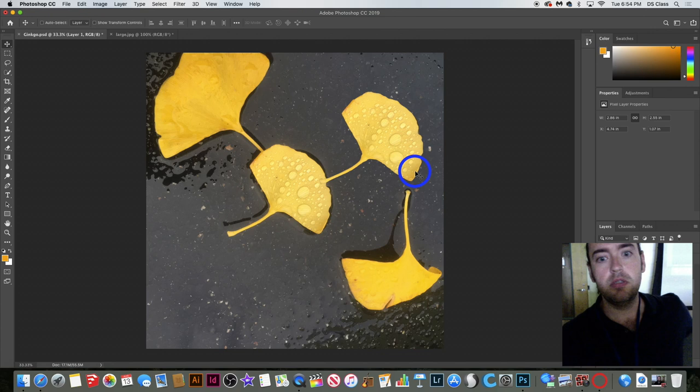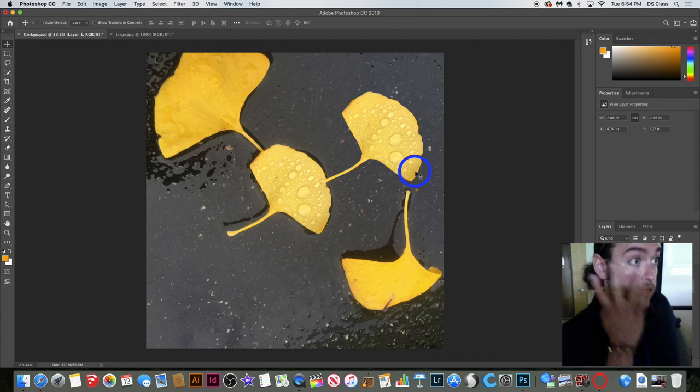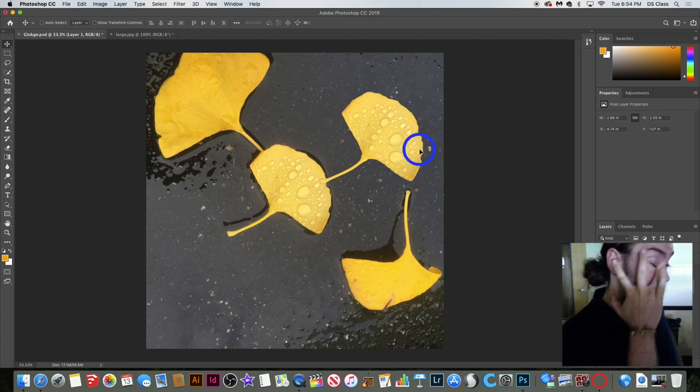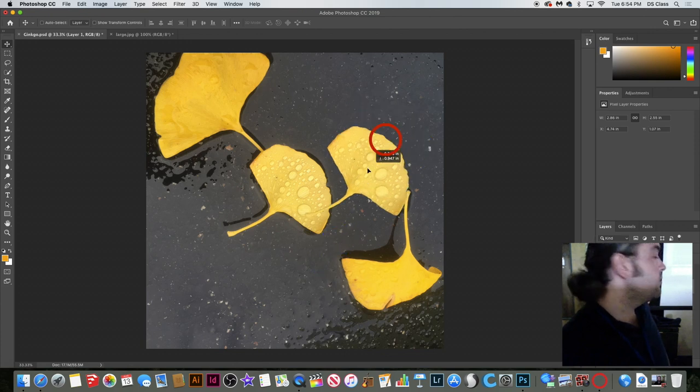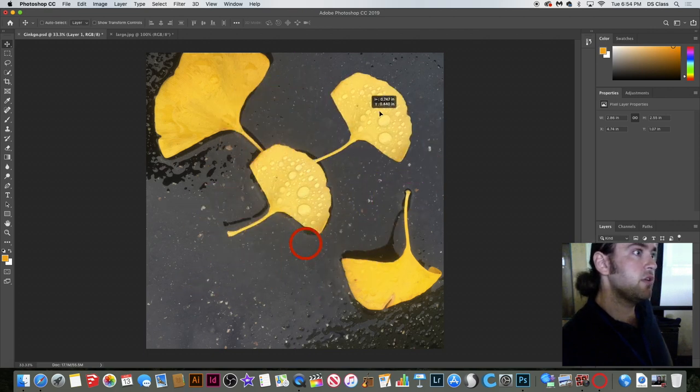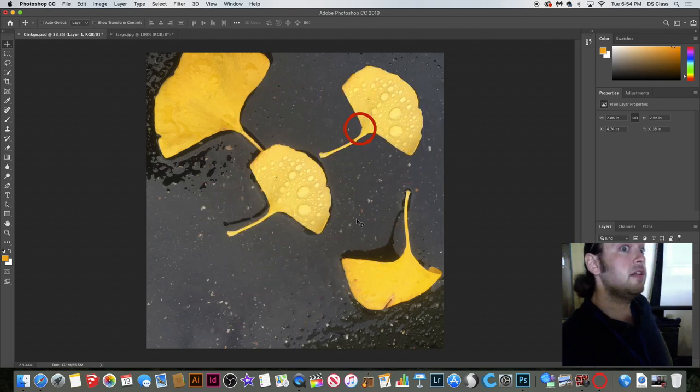And also, the big takeaway here is not every file type supports layers. One file type especially that does not support layers is the JPEG. So if I save this as a JPEG, then this leaf that I'm so conveniently able to move around and rearrange and change and adapt will never be so easy again once I've gone to a JPEG. How do you retain layers? The easiest way, not the only way, but the easiest way to remember is always save as a Photoshop native file format document or a PSD.